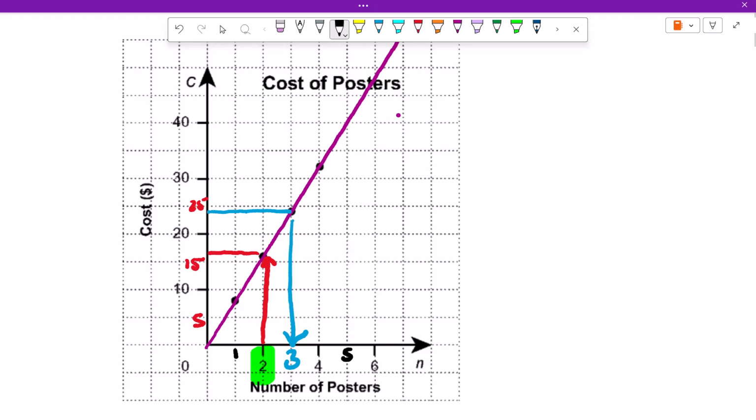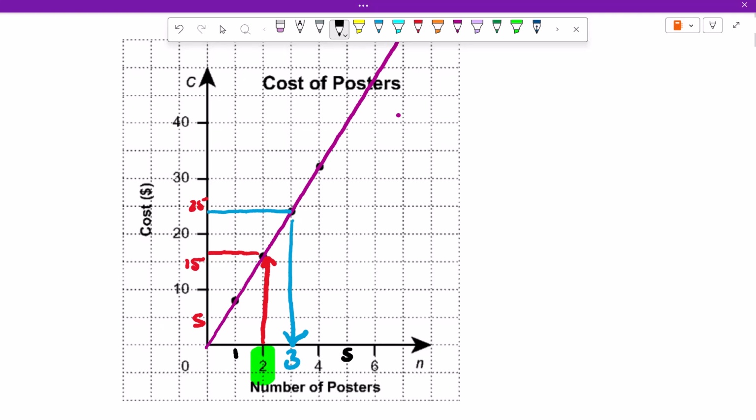Timmy is right with his decision, but wrong with his reason. Right? So every single spot on this line doesn't exist. Now, here's the real life thing, right? The situation here is that these are all the different versions of money. You can go like this, for, let's say, $12.50. How many posters can you buy? You go this way, go to the line, you go down, it says 1.5. Can you buy 1.5 posters? No. Buy 1. You can only buy a whole number of posters.